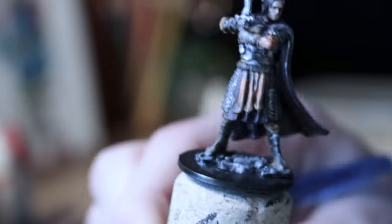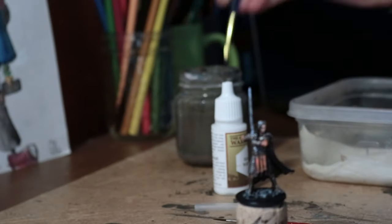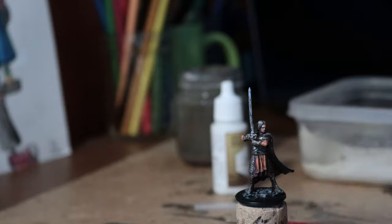Finally, I'm going to do a few gray dry brushes on the base, getting progressively lighter. The base of this miniature is stone tiles, and this is the easiest way to do it.